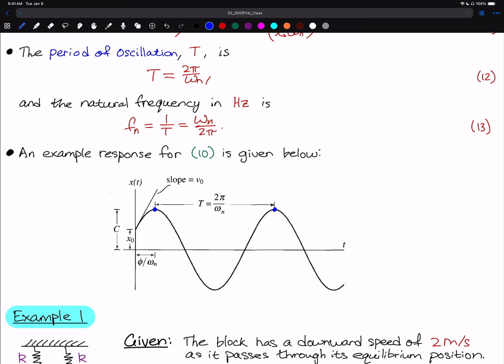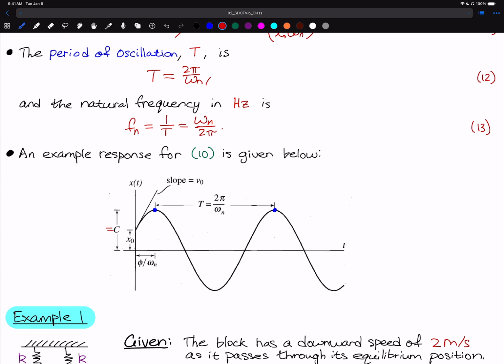The period is the amount of time it takes to go from one peak to another peak, or the repetition of that same peak. And the period is constant throughout all of the oscillations. You can pick any point on the curve, and the next time that point occurs will be a time big T away. This phase shift, normalized by the natural frequency, can be seen as the distance between the peak and the initial displacement shown here. And this amplitude C, in this graph, this is C. I used B here, so let's just equate these. So big B here is equal to this amplitude C, and that's just the amplitude of this overall response.